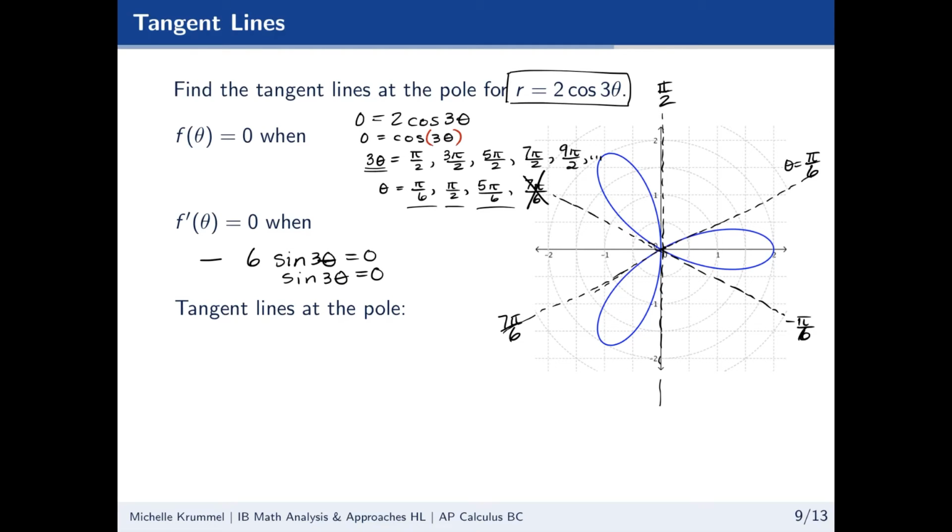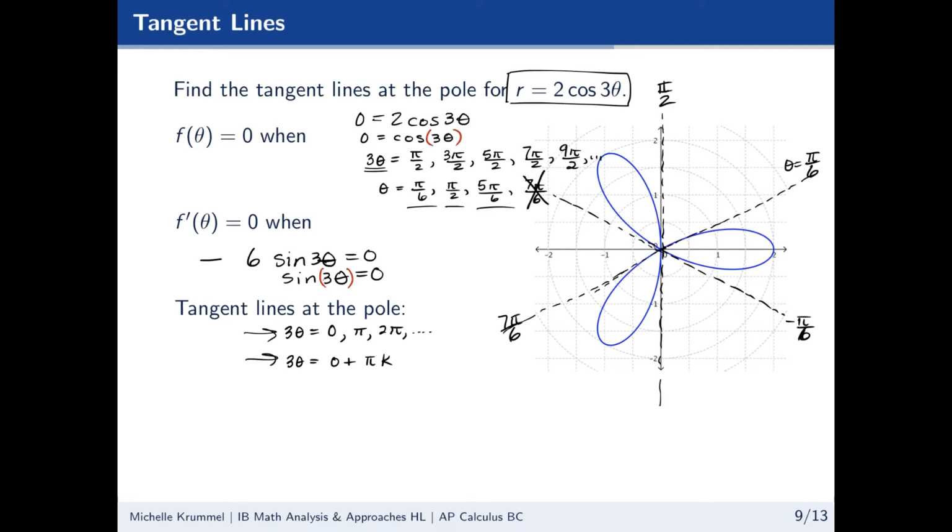And then we can solve this equation. Again, the angle here is 3 theta, not theta. So sine of an angle is equal to 0 when the angle is 0 or pi or 2 pi or 3 pi, etc. So all multiples of pi. So we have 3 theta equals 0, pi, 2 pi, and so on. I could also write this as 3 theta equals 0 plus pi k if I wanted to do that. So I can work with either one of these forms right here.